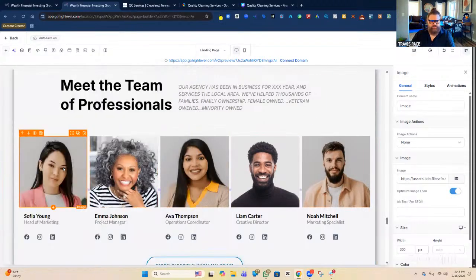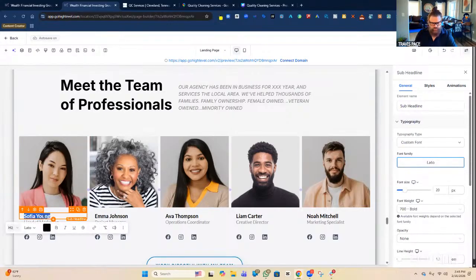Okay. So the only thing that we really have to do is update each picture, change the name. Like I know that one of the names is going to be Luda.